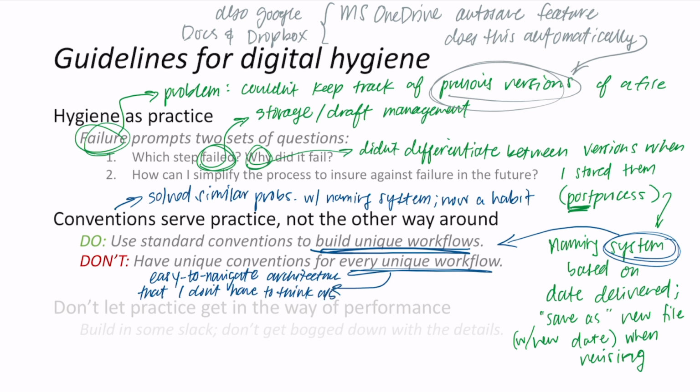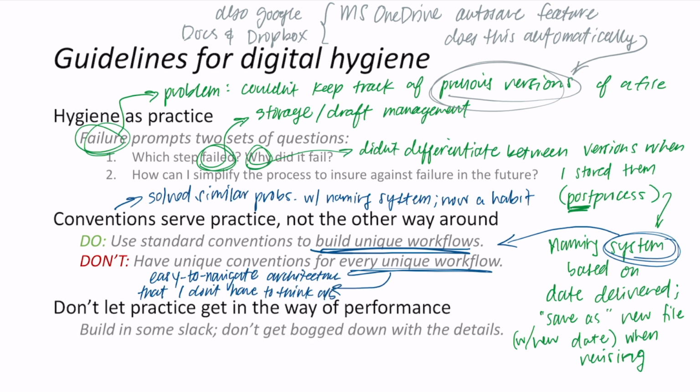That's not to say, however, that this naming convention didn't open up a whole new problem, which is that I was letting sometimes my practice get in the way of performance. So my naming system is obviously totally useless, as I mentioned, if you have a desktop full of documents and folders and all of that kind of thing. You can't visually sort through all of that information.